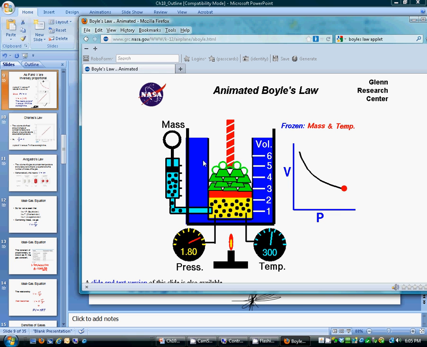Alright, so here I have a piston, and as you increase the amount of weights, and those are weights, the volume of the gas goes down, and as you decrease the amount of weights, the volume of the gas goes up. And they're inversely proportional. And this is animated Boyle's law, and you get the classic PV graph, which is, I'm going to probably need the help of a math expert here. It's like an asymptote sort of deal. It's inversely proportional. And what would you call that shape?